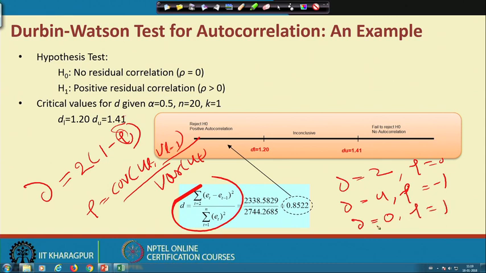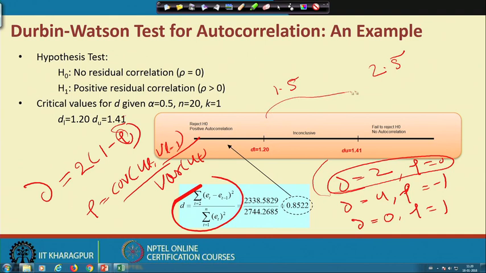So, these are the 4 extremes, and in the case of D equal to 2, where rho equal to 0, that is actually free from autocorrelation. Otherwise, the range will vary from 0 to 4, but what is the optimum range through which you can do the prediction? Usually, if the Durbin-Watson D statistic ranges between 1.5 to 2.5, then this is a tolerance through which you can go ahead with the prediction. Otherwise, the perfect structure is where D equal to 2, but it is very rare to get this particular situation.